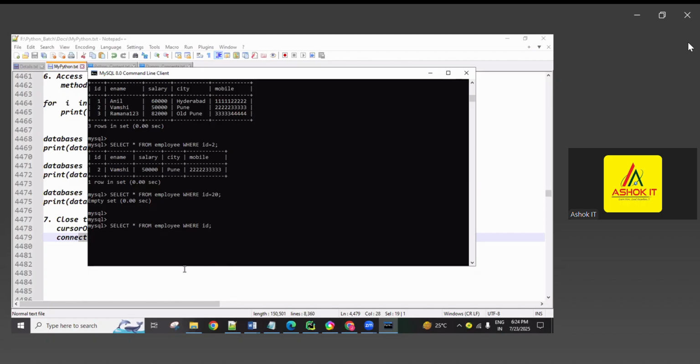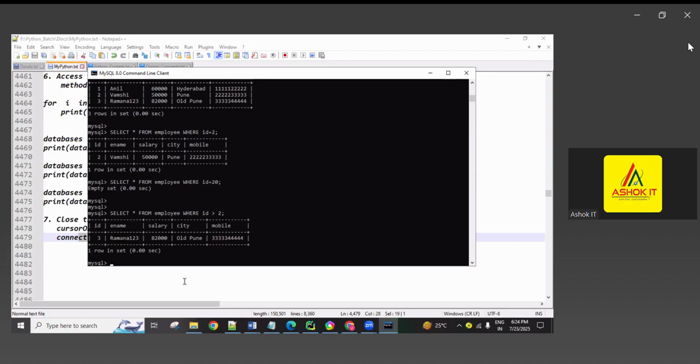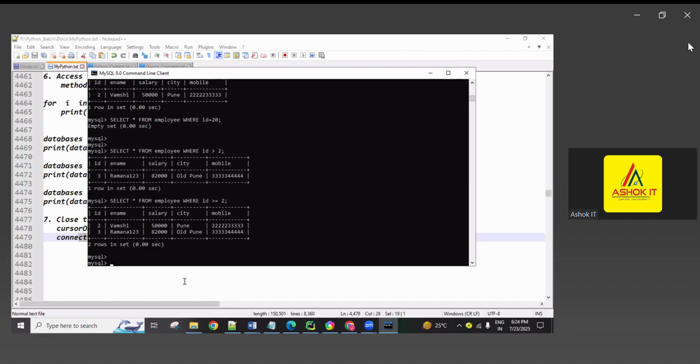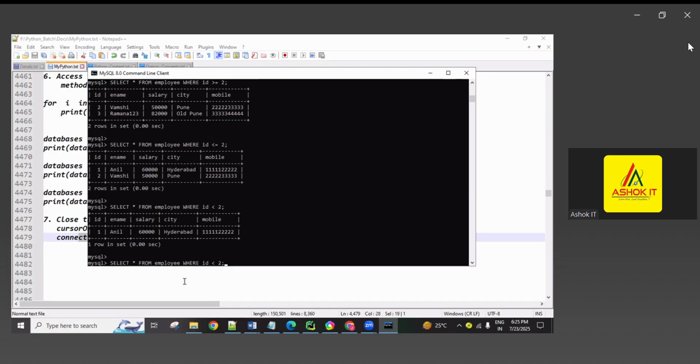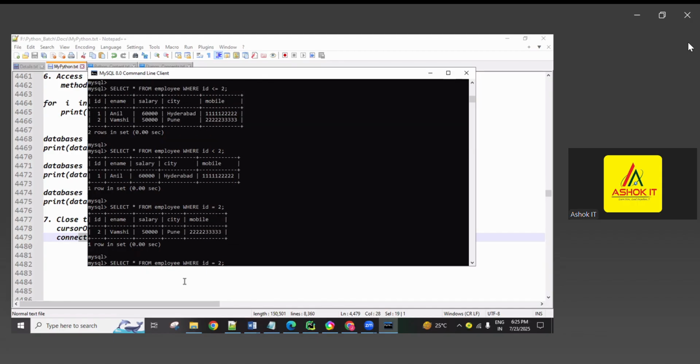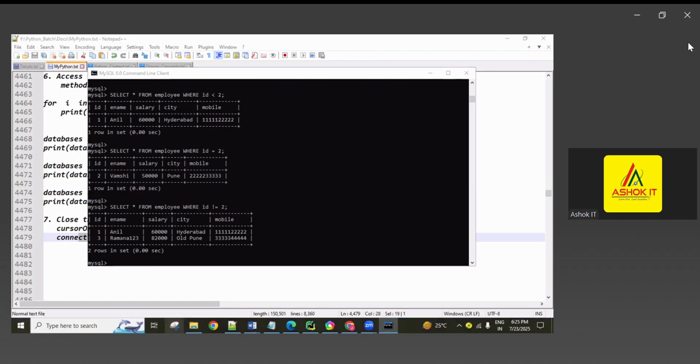So now here logical, relational operators, guys. Where ID greater than 2, if multiple are there, all are returned, only one here. Where ID greater than or equal to 2 means including 2 and above records we are getting. Where ID less than or equal to 2, including 2 and the records less than 2 we are getting. So equal to, if not there, then only 1 is returned, guys. And here just equal to 2 means only ID equal to 2 related we are getting, and this is not equal to 2. Okay, ID not equal to 2 related we are getting.